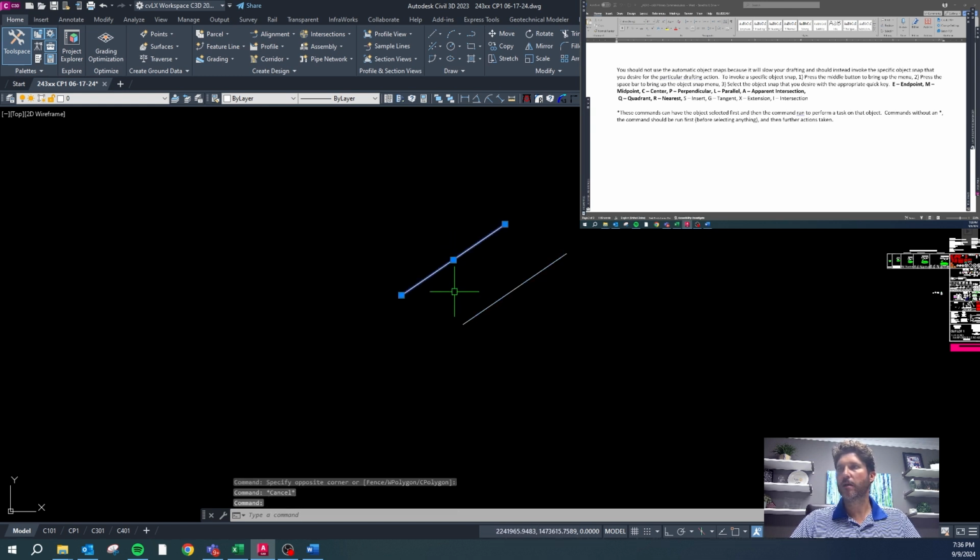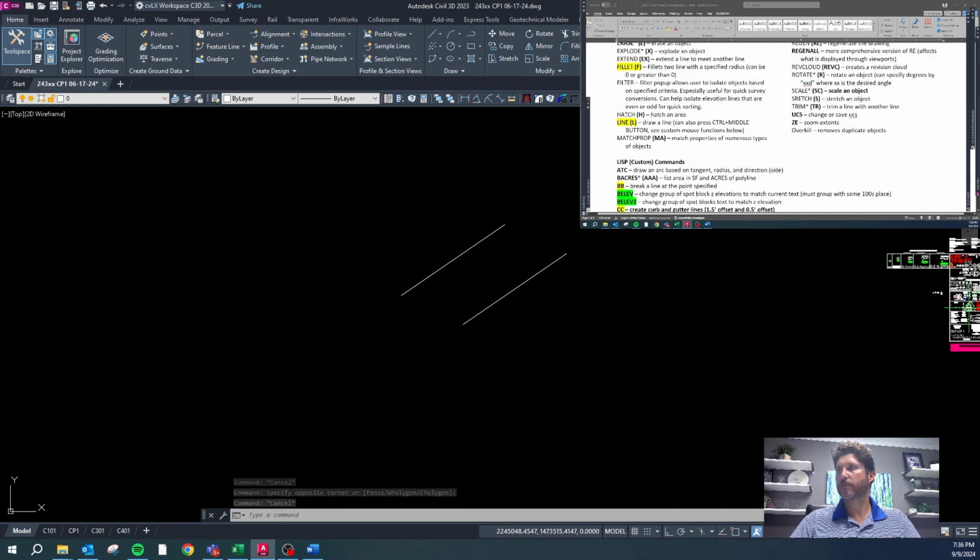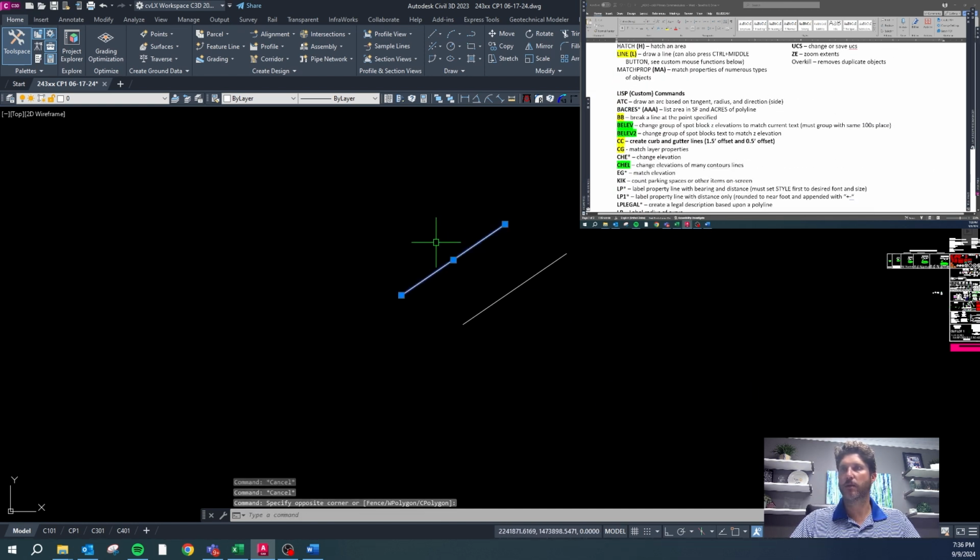So there are some options with some of these, but I put that asterisk in there to let you know the way that I like to do it. So I'll usually grab the object I want to copy first and then run the copy command. And a lot of times I'll hit C and then I'll hit spacebar for enter, since my hand is right by that spacebar, and then I can pick the base point and then the destination point.